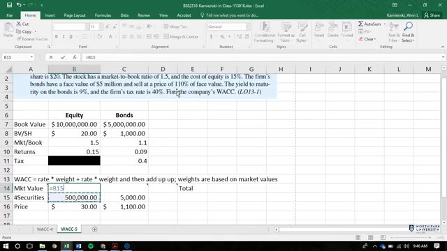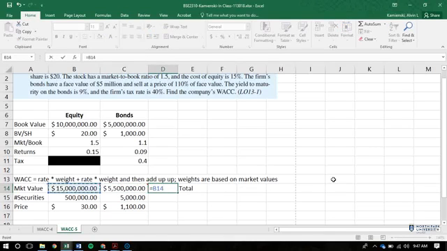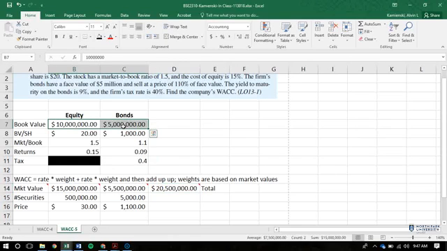So the market value of our equity then is shares times price. I just goofed up my formula twice, so we'll redo it. Securities times price: $15 million, which shouldn't surprise you. If the book value is $10 million and they're trading for 1.5 times, $15 million is the current market value. How about our bonds then? If we have each bond selling at $1,100, in total, the market value of my bonds is $5,500,000. And the market value of all of my securities then is going to be just over $20 million, which again looks favorable compared to book values because the market has changed. Both our bond prices and stock prices have increased, so the market values have gone up.